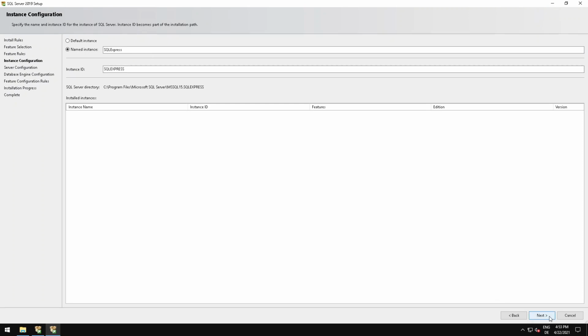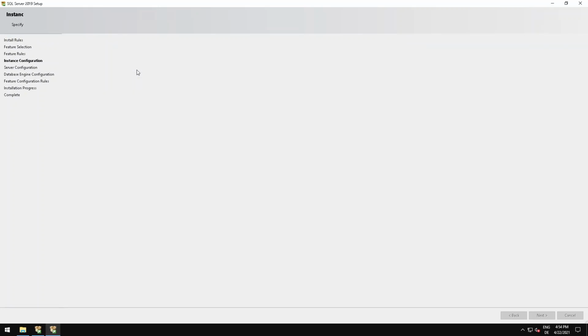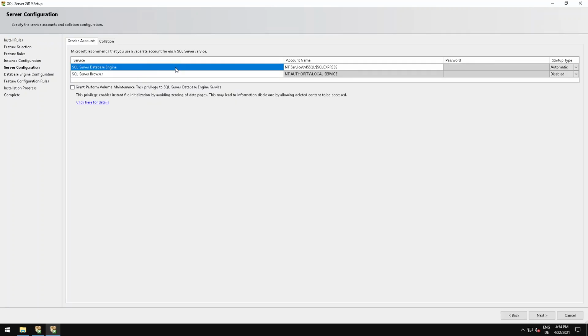Okay. Next, we can leave this default. Okay, we can leave this also default. It only says that our service is gonna automatically start when Windows boots.